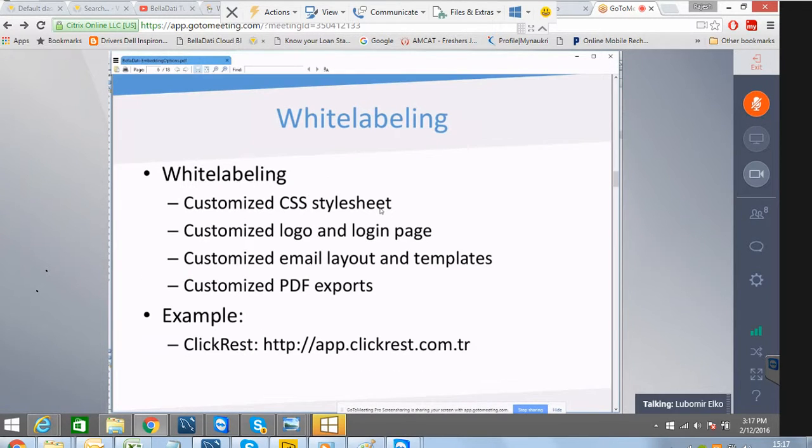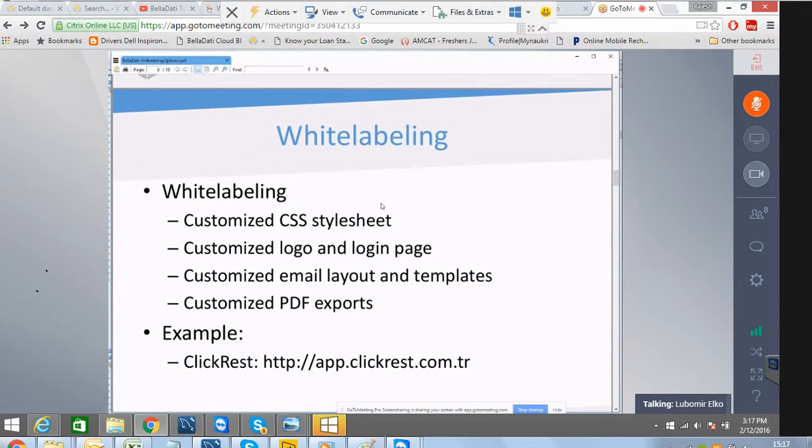The next step in embedding or extensibility of Bellarati is white labeling. I'm not sure if Radek already presented this. It is a kind of customizing the UI of the whole Bellarati application. You can change, for example, the default logo, application name, and style sheets.